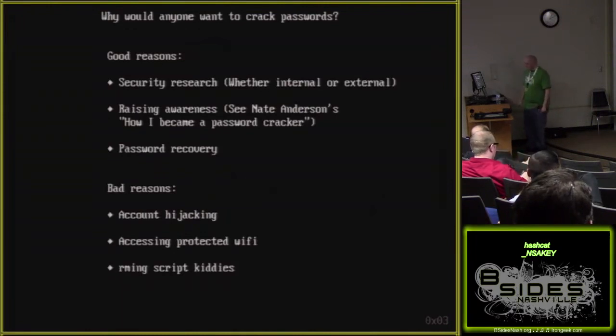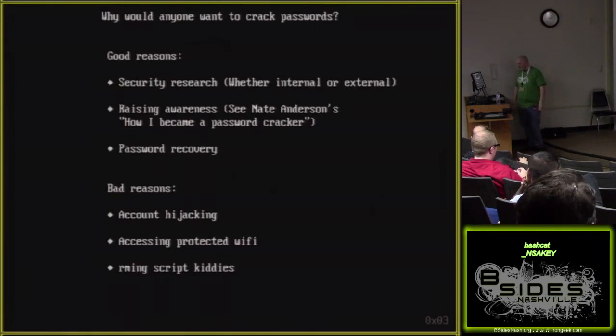Bad reasons. This is the part of the slide I like, and really it could have been on its own slide. Account hijacking. Let's say some forum database gets leaked. Somebody like me who's more evil decides, I'm going to crack a bunch of hashes and start trying the passwords with the email service that the address goes to. Let's say Joe user is dumb enough to use a single password for everything. This still happens today. I'm guessing most of you don't do that, but a lot of your normal people still do. And of course, once you get into an email account that matters, it's pretty much game over.